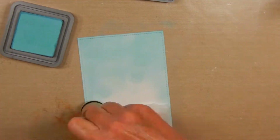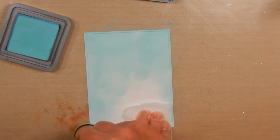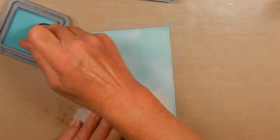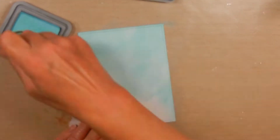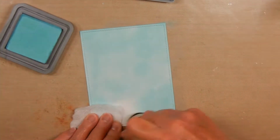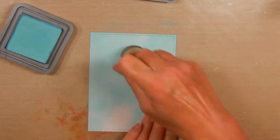Now, normally I would think of butterflies with spring colors, but these are more fall colors, and actually I do see more butterflies in early fall than I do early spring. And these are colors I actually really do like to use together.